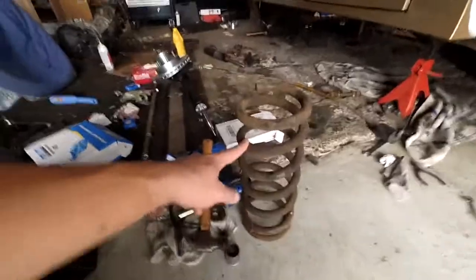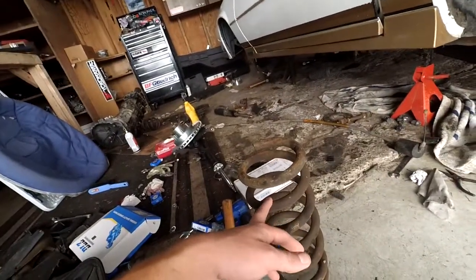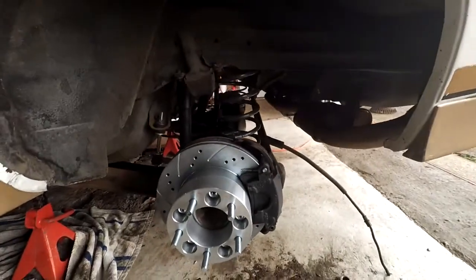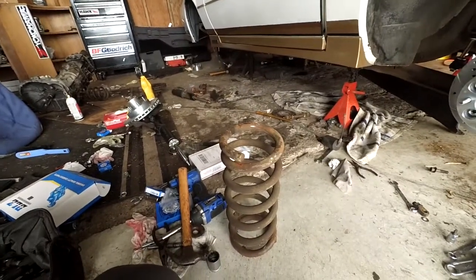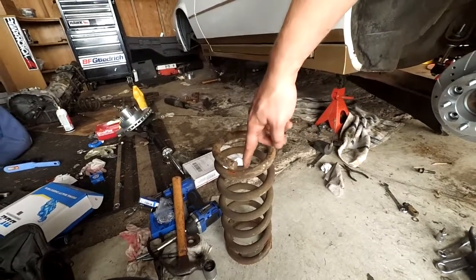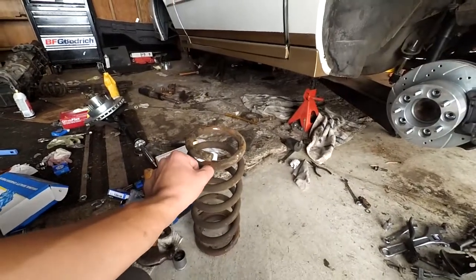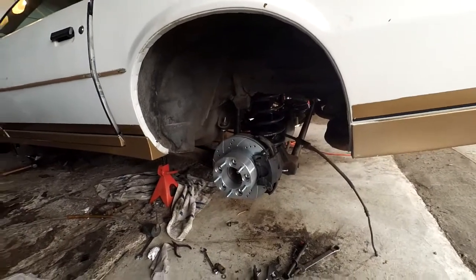The spring out of the right front, and that spring over there under the transmission is out of the left front. These are going to be cut - we're going to cut one coil off of these, basically because we got screwed on eBay lowering springs and they only sent me rears. I can't afford fronts right now, and I'm having problems with the 91SS, so I'm probably going to be working on that and not spending more money on this car. So we're just going to chop it probably right here and throw these back in and hope it sits as low as the lowering springs will.